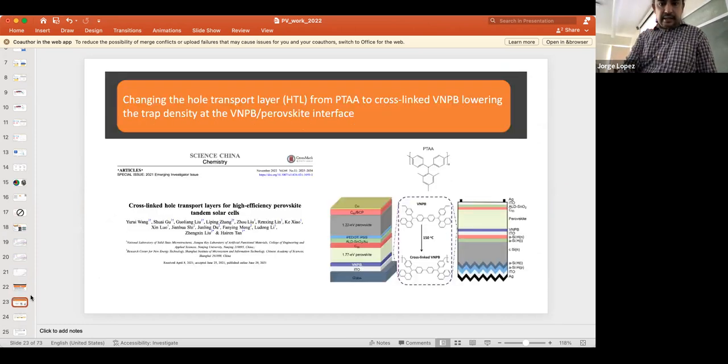And then another paper said, if you change the, so this is how you make a solar cell. It has all of these layers. It has glass, the ITO, this BNPV, which is this long molecule right here, goes in between the ITO and your perovskite. Then buckyballs, carbon 60. Then you have other materials, and then here they put another perovskite, again another layer of buckyballs, and then a copper electrode on the top. So this would be the architecture for the solar cell.